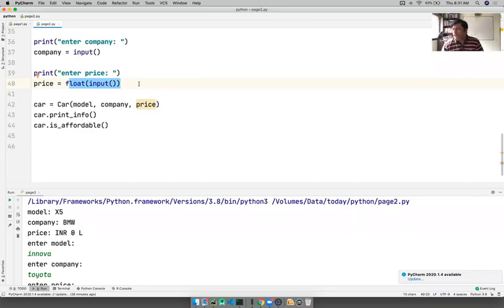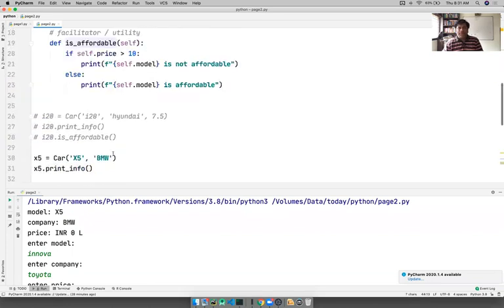It's not that it should have decided. By default, input is going to give you a string, and that's the reason. If I do not consider this, then by default this will be considered as a string. If you're okay with the string, you can just come back here and use this one. But if I say string, I will not be able to compare it.